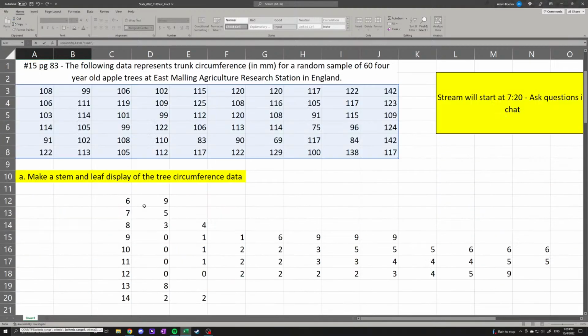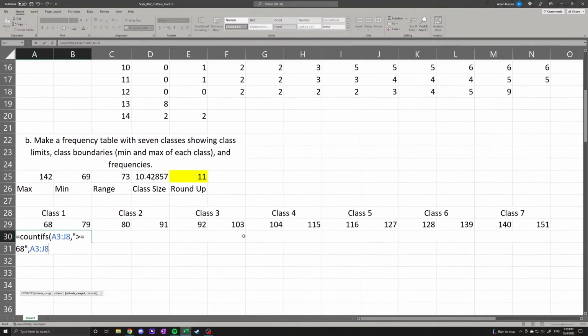And we're also going to count when the data, so you go back up here, you highlight your data, another comma and quotation marks, and when it's less than or equal to 79. Close quotation marks, close that set of parentheses, and when we hit enter, again we're counting if the data is greater than or equal to 68 and also less than or equal to 79. Okay, so I'm hoping people can kind of see that. I'm going to do this a couple more times though.